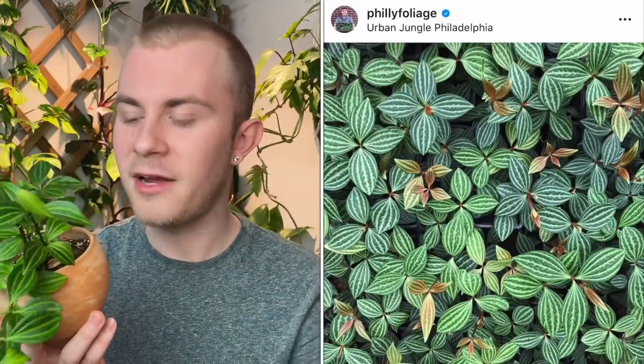So the first one I want to talk about today is the ever so lovely Peperomia dahlstedii, and this is a really succulent Peperomia, and it grows in kind of a trailing or cascading manner. Of course, it kind of works its way up first and then kind of starts to fall over as it gets a little heavy, as you can see here. This is one I actually got from my friends at the Potted Elephant, and this has a very similar look to parallel Peperomia, or the stilt Peperomia, which is Peperomia tetragona, or formerly Peperomia petiolata.